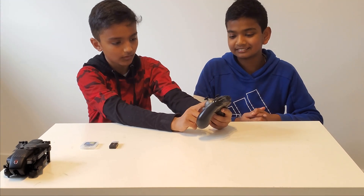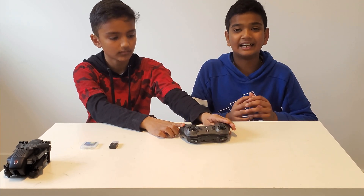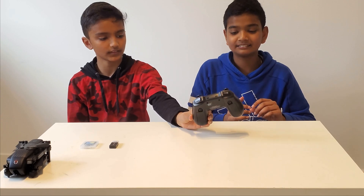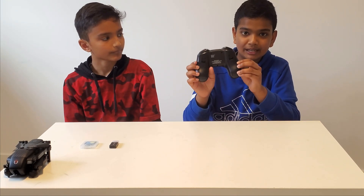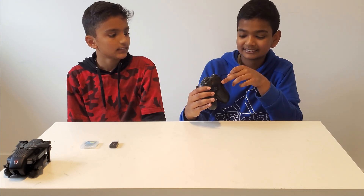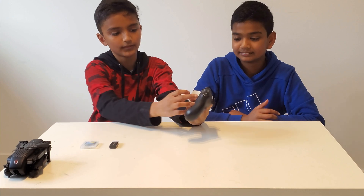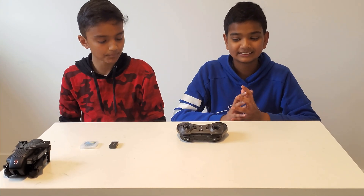There are also some extra buttons for more features like different tricks, calibration, and camera settings — those are more advanced features we won't be getting into in this video. One thing worth noting is that the remote uses four AAA batteries, but there are two separate covers at the back that you have to unscrew, and it's really a pain. When you first unbox the remote they actually put a plastic washer behind the screw, so it's really hard to insert the batteries.